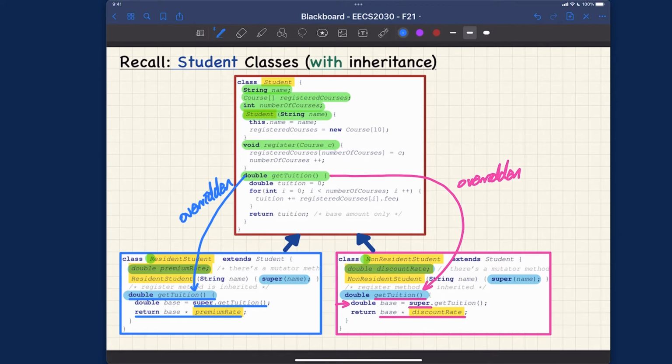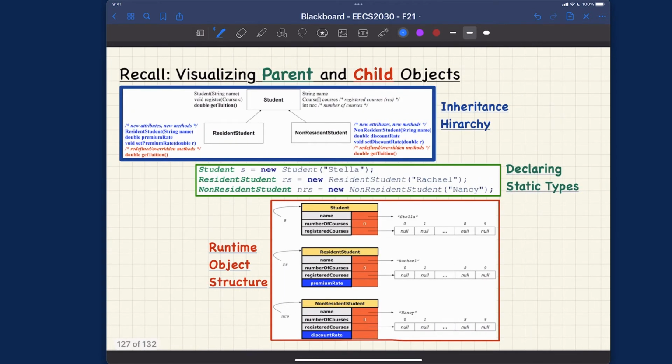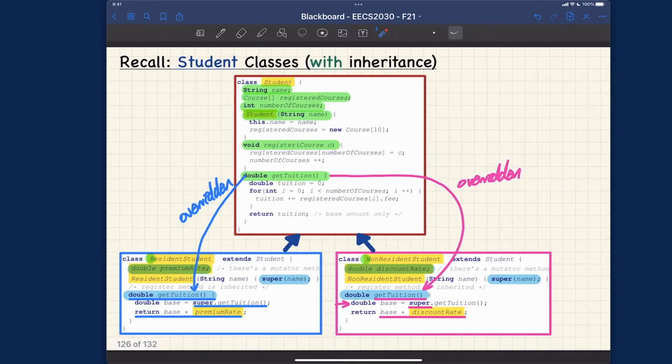All right, so that's about the architecture for the code, which we went over already in detail. Let me recall number 2. Let's recall another one, just to really compare several things together. So that's the architecture diagram I just spoke about in the previous video, right? That one is just about Students, ResidentStudents, and NonResidentStudents. And we simply summarize the common things that will be declared in the Student class. All of them will be inherited to the 2 subclasses, right? And also we'll talk about the overridden version of getTuition, which I also spoke about here, right?